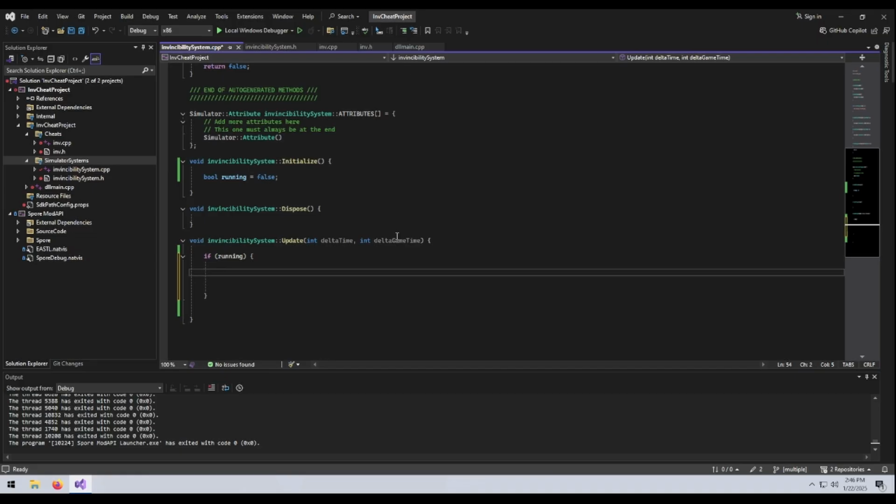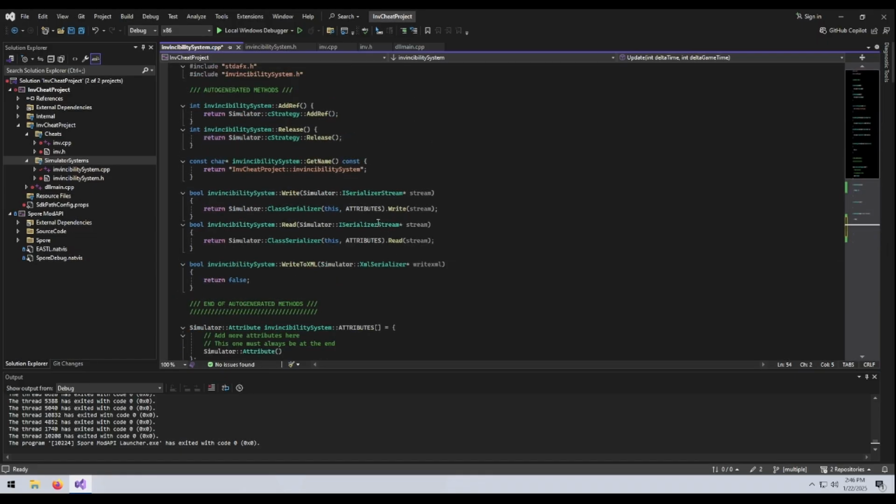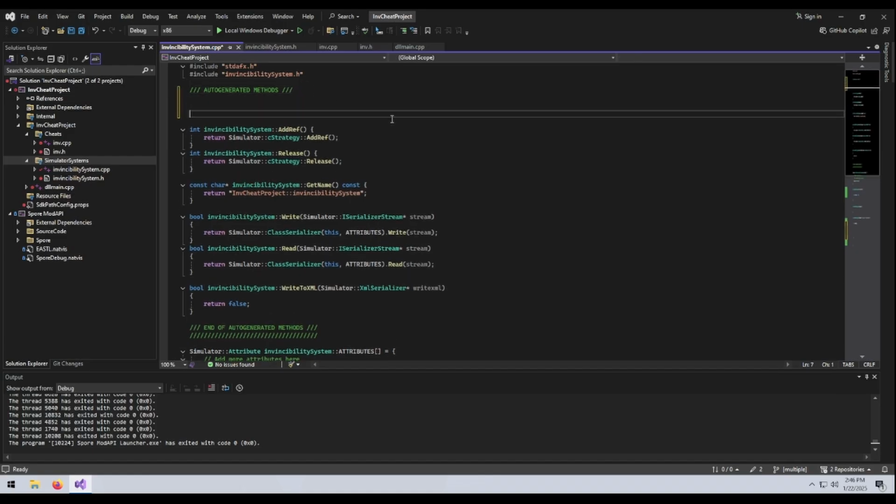So first, we need to get all the terms from the simulator. So we'll type in namespace simulator. I think. Okay, let's just pretend this never happened.